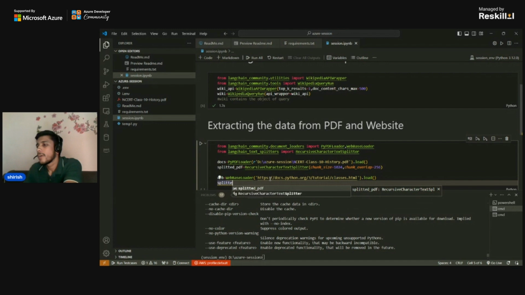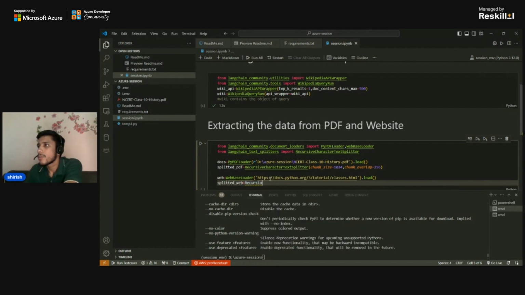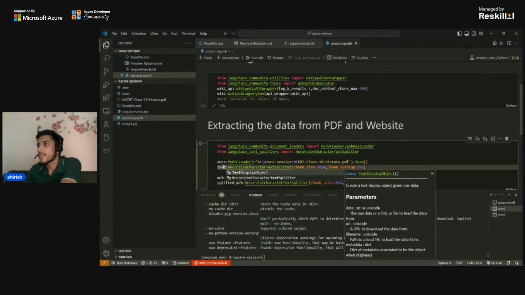Splitted web equal to, we have to use the recursive text splitter. Again, same, I'll use this only.